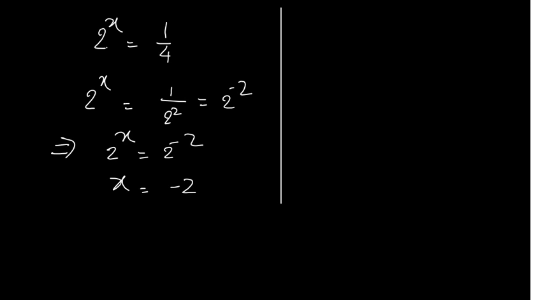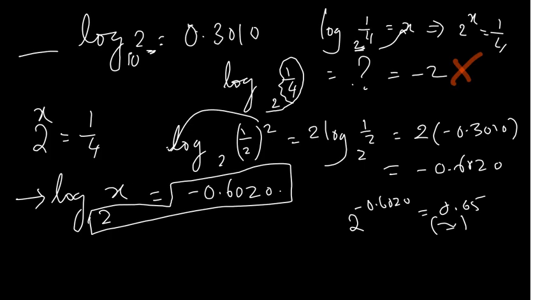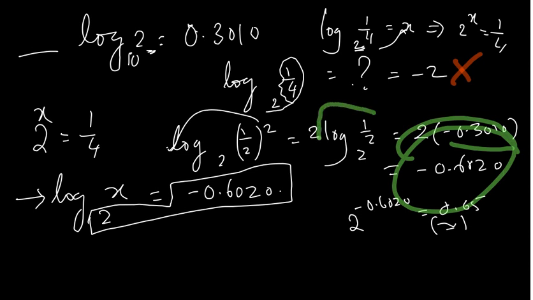Now let's go back and see. I should be getting this value as minus 2. So this is where the mistake was. I'm just now trying to help you on this. How do we do it in a hurry, and how do we land in the issue here? This is where the issue was. Why was it an issue? Because I just substituted this 0.3010. That is not this value, isn't it?